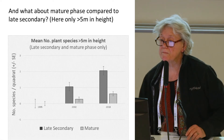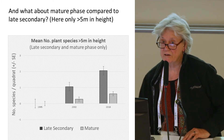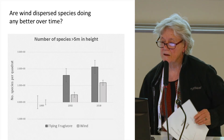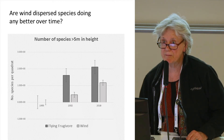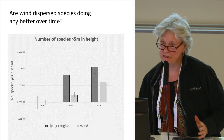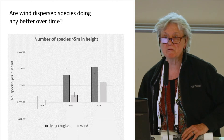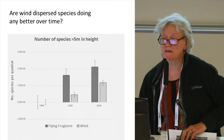Splitting mature phase and late secondary again, we're seeing increases. It's not just due to late secondary. We worry about wind-dispersed species — I'm often talking about Booyong, because white Booyong is wind-dispersed and was dominant in all these rainforest associations. It's still not very well represented, but other wind-dispersed species in the system are improving a little.